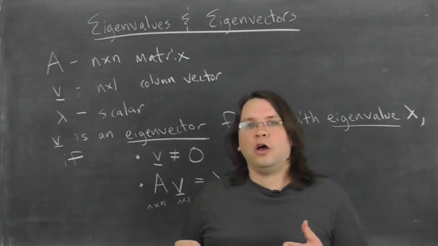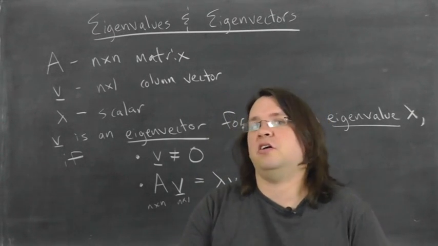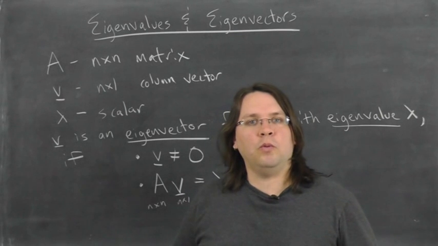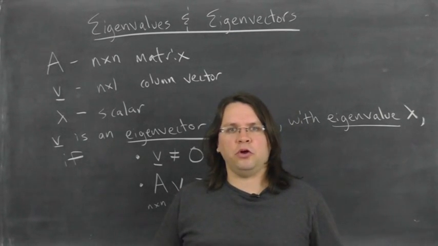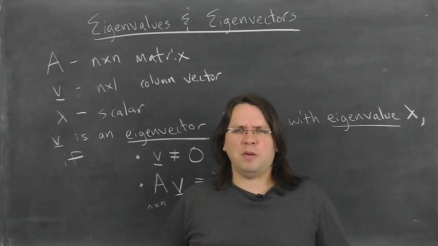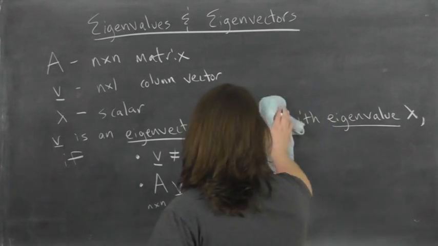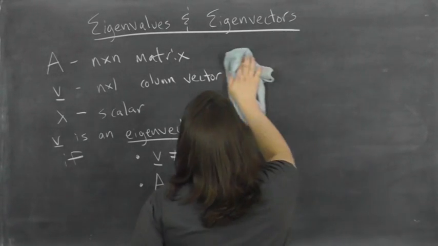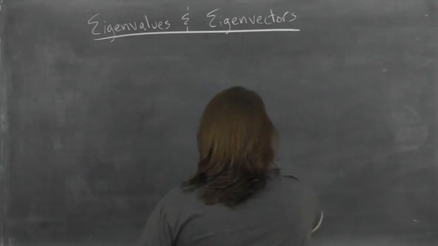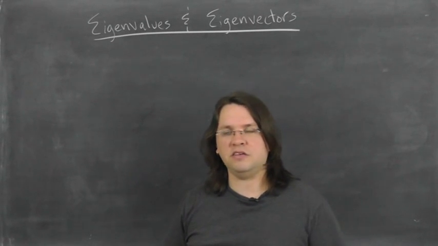Now, you might have a couple different reactions to this. First, you might wonder, why are there any such things? And second, you might wonder, why isn't kind of everything one of these? So let's look at a little example, and we'll see that there are some eigenvalues and eigenvectors. And maybe we'll also see that not everything is supposed to be one of these. So they really are special. OK, we're going to do a 2 by 2 case, because that's something nice and easy to handle.